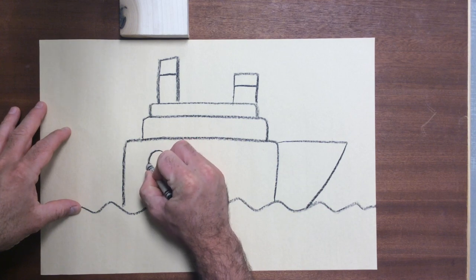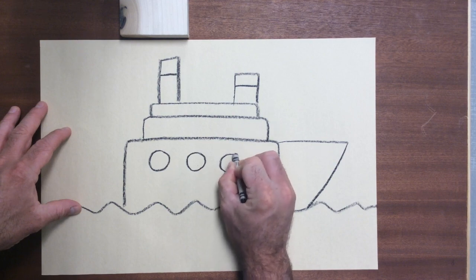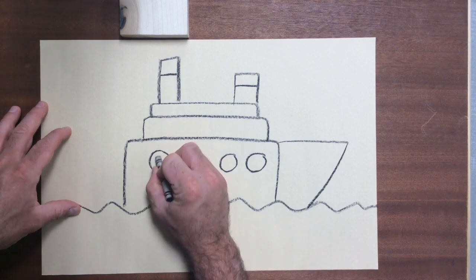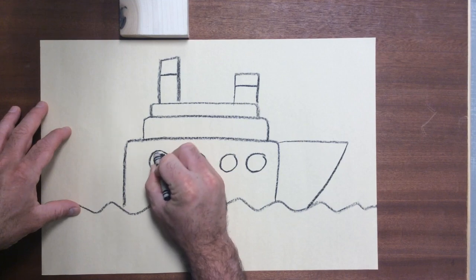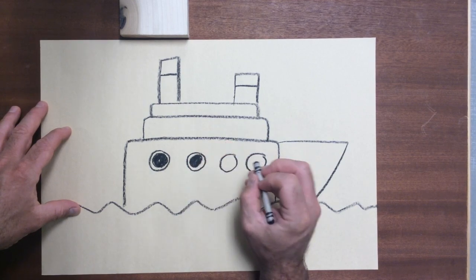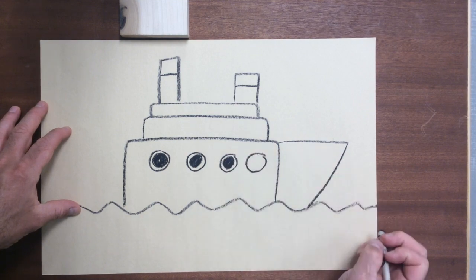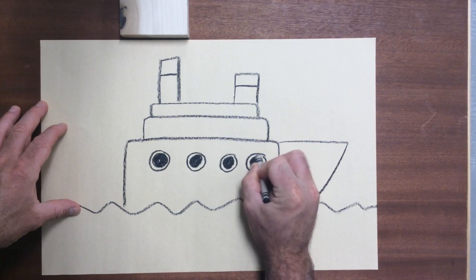Let's make some windows. I'm going to put a few windows. You can put however many you fit. I could fit 4. And I'm going to color those windows in almost all the way, but I'm going to leave a little bit around the edges. So I just start in the middle and color out, out, out until I get pretty close to the edge, and then I stop.